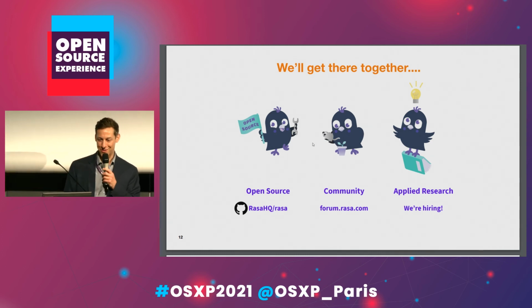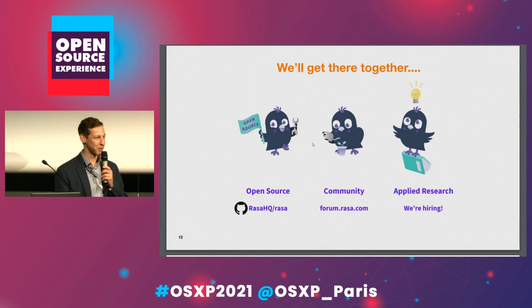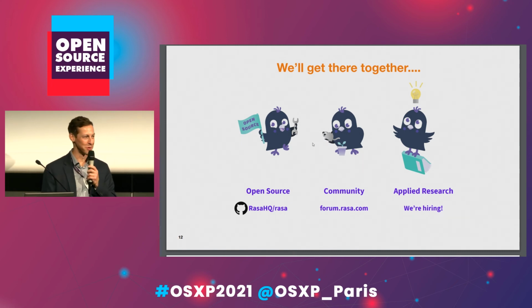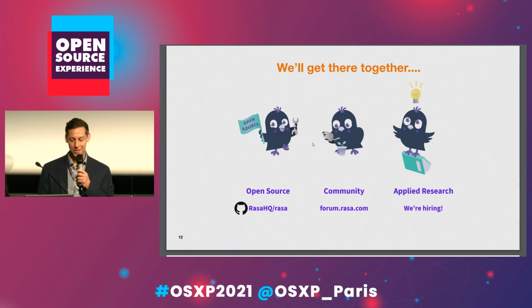And just from the Rasa side, we're always looking for people to help us out and join the open source movement that we have going here. That 10 million, we'd love to see that move to 20 million and beyond in terms of downloads and people actively using it. The community, you can find us on our forum and whatnot. We have 14,000 community members, 700 contributors to the actual open source project. And of course, our applied research, we're doing a lot of R&D, and we're always looking for smart, talented, and motivated people to come join the project. So that's my little pitch.